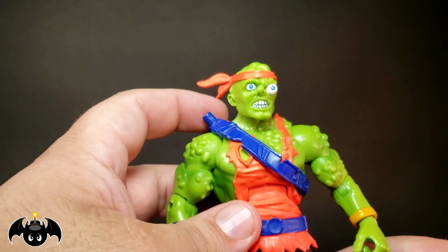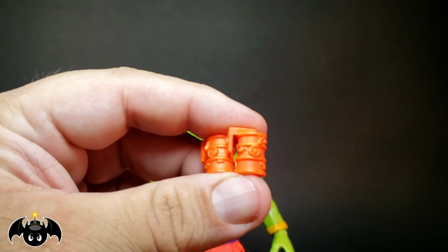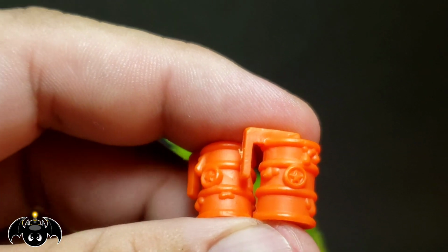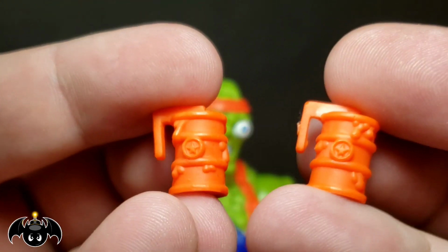I love that so much. We get things like his little tank canister grenades, which are super cool. I love these little things. So many people lost these ones from the vintage figure. Actually, I do have mine too. I just can't find them, but I swear I do have them.